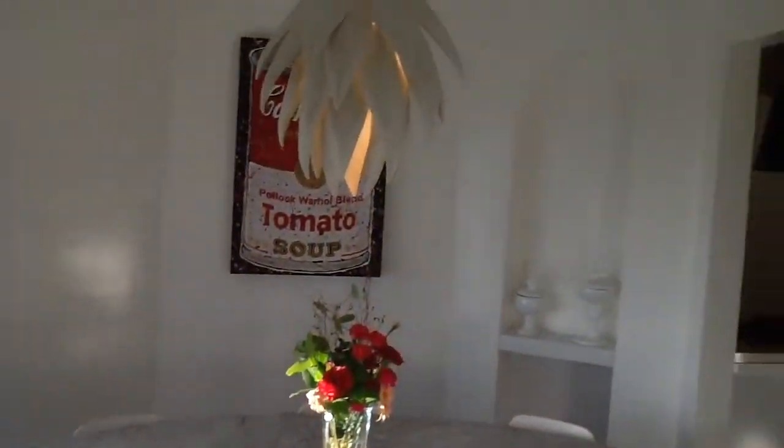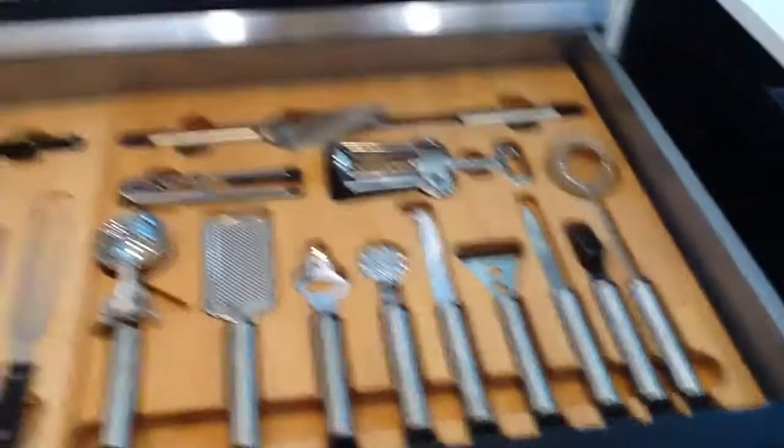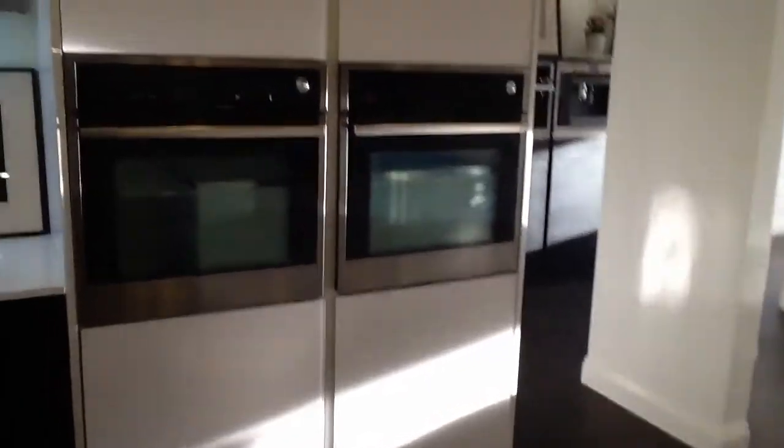Over here, a little foyer area, coming into a little dining area and the kitchen — very modern. These are the stoves, really nice, very sleek — someone likes to cook. The doors close by themselves, very modern, which is a nice contrast to the rest of the property. Over here we have a convection oven, microwave, with a coffee maker. And this goes back into the foyer area.